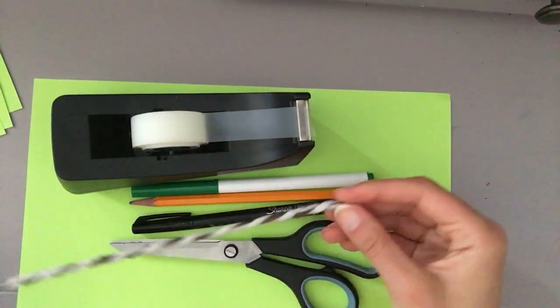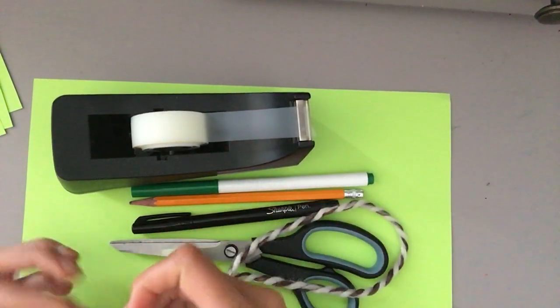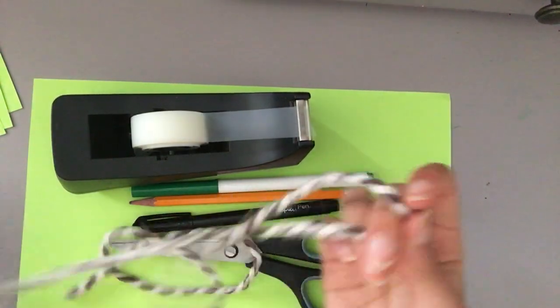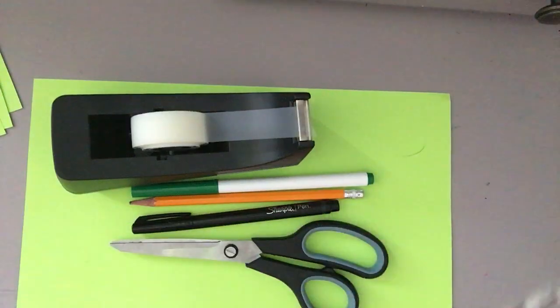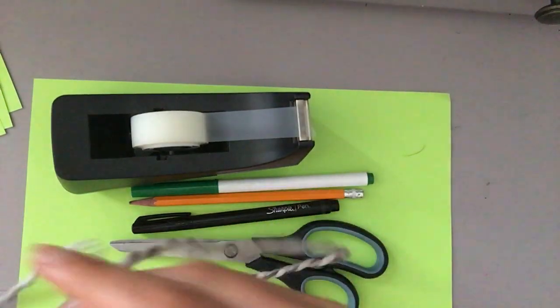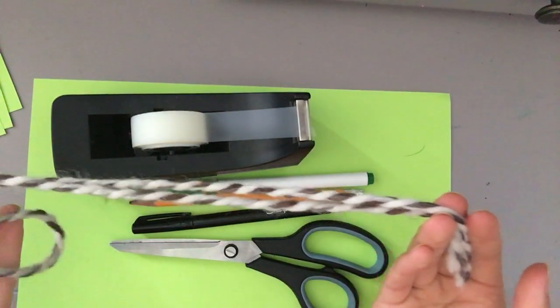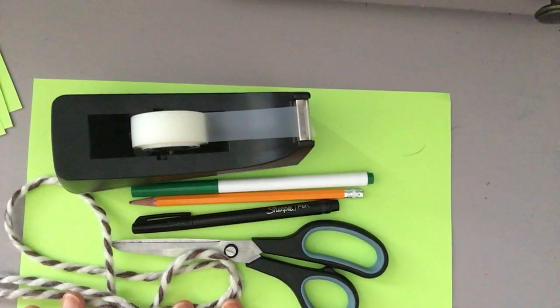Oh, I almost forgot one of the materials is a piece of string. Now you can use shoestring if you guys have extras of those lying around. This is a piece of yarn that I cut up. And it's about, I would say, 2.5 feet long. You can make it as long or as short as you want it to be. So these are the materials you'll need.